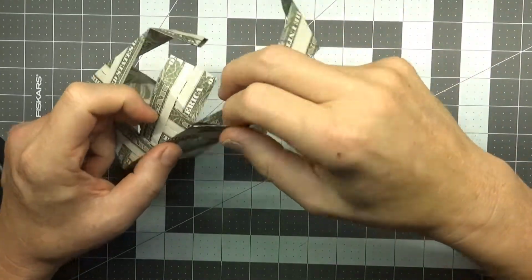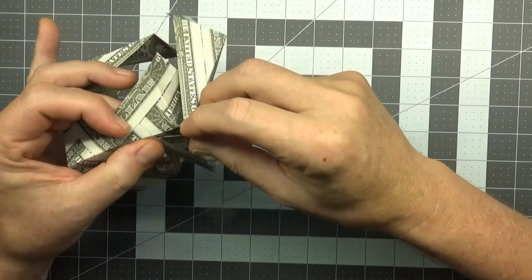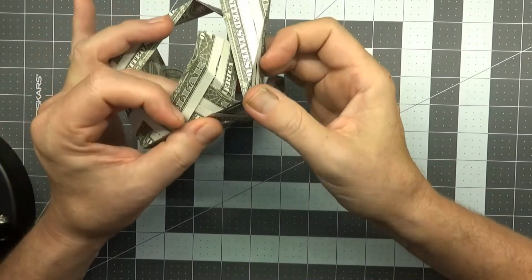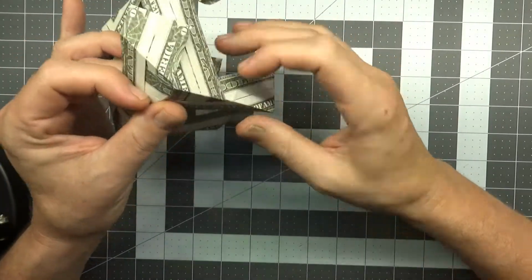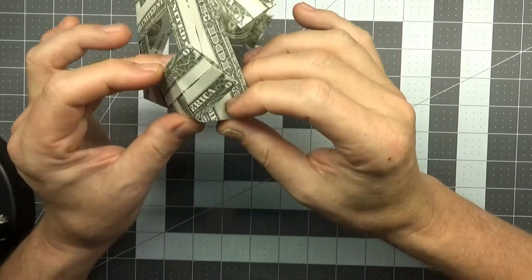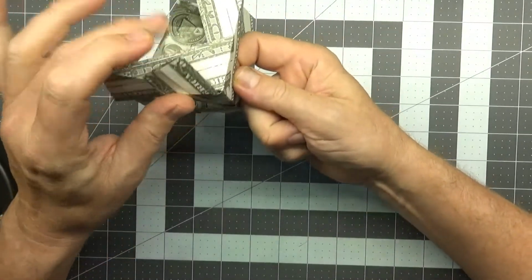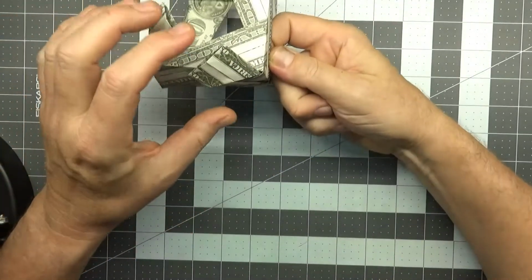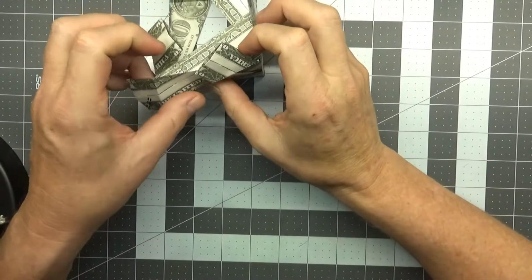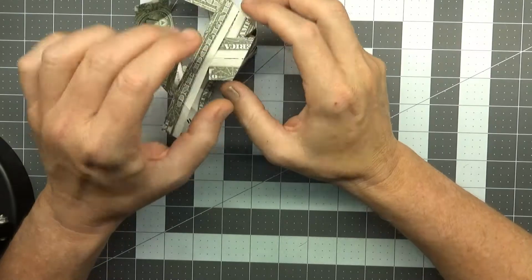Just gonna go up here and slide that into there in the corner. Try to line it up on these corners. And again, I'm going to bring this top flap over and I'm going to slide it right underneath that flap. So I'm going to open this flap up, just kind of slide it in there.